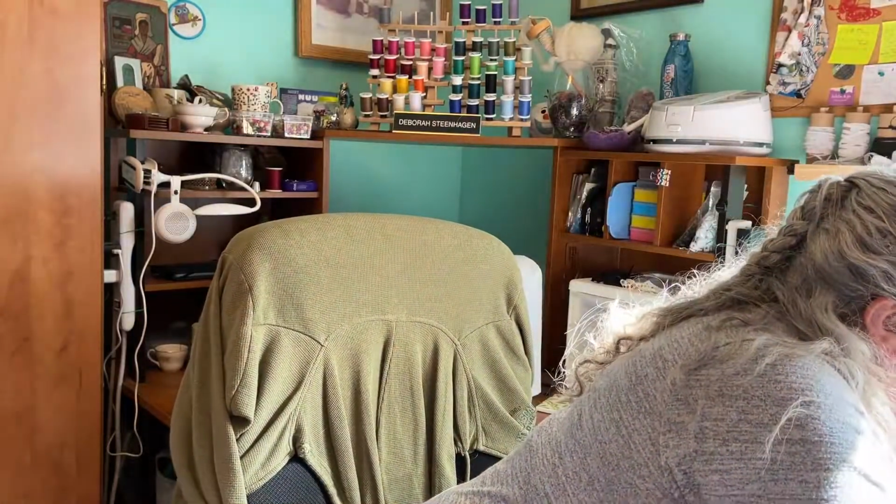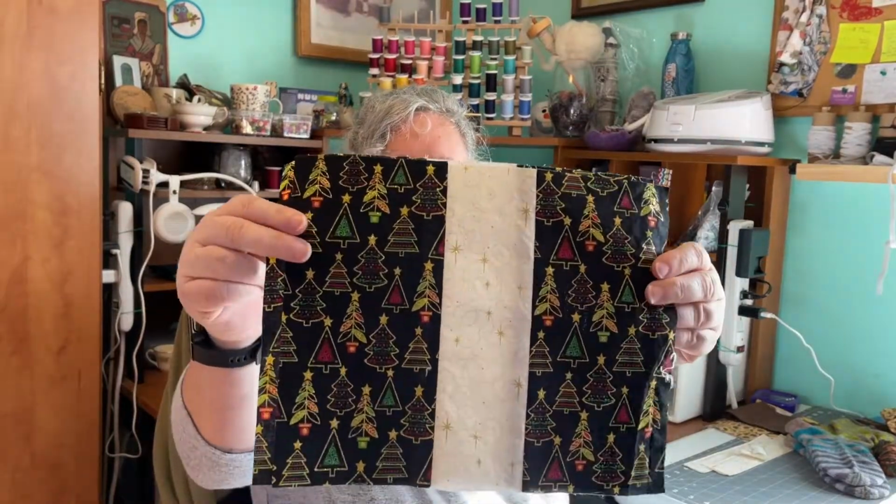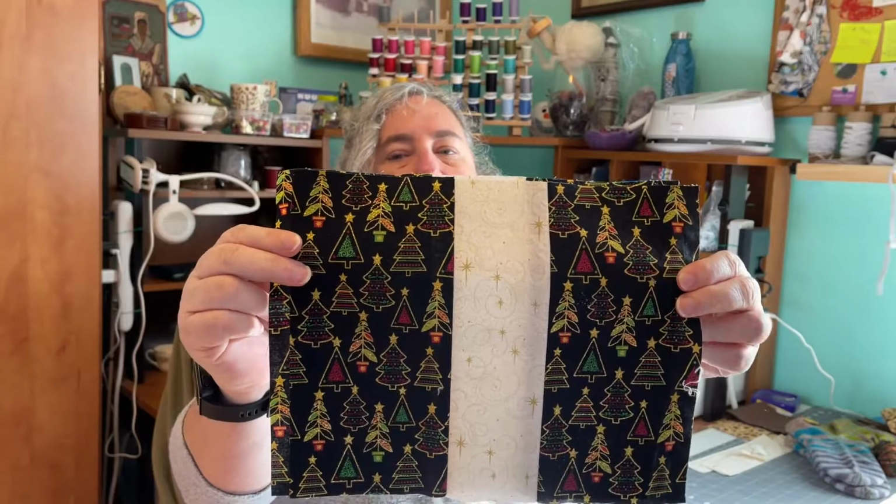Next on the sewing machine is going to be holiday, Christmas, winter themed bags. I have one that started, if I can reach, sorry, across here. This is a zippered bag that I'm going to be making. This is as far as I've gotten so far, but it's in process, so it should be in the shop soon. And after that, I'll just keep working through and making some fun options for Christmas, winter. I might even have some Hanukkah fabric left, so I will look for that. And yeah, that's everything that is in the shop.